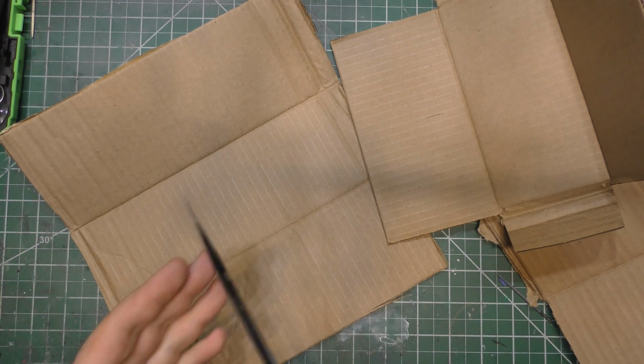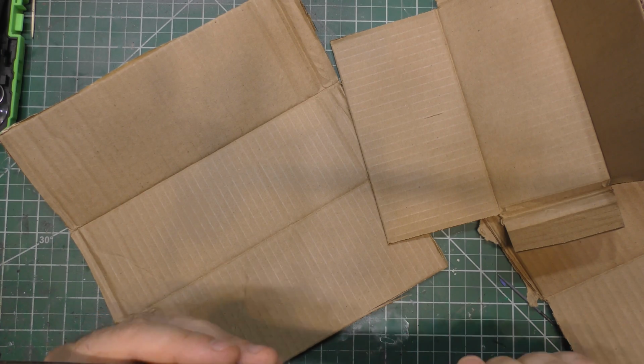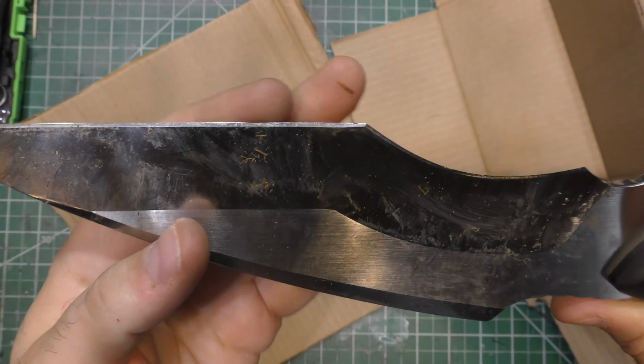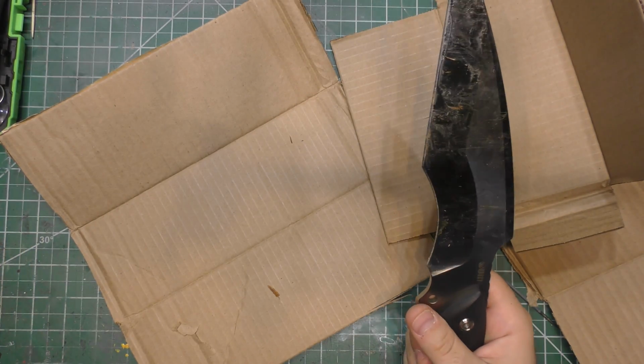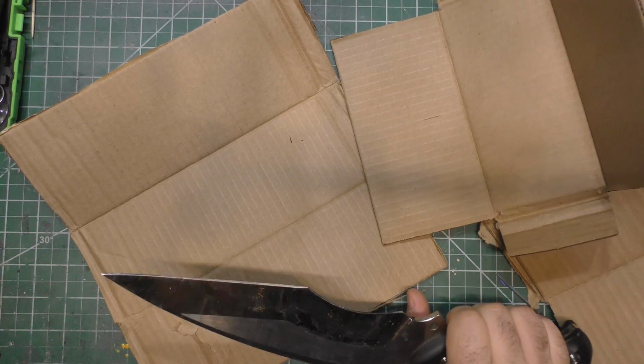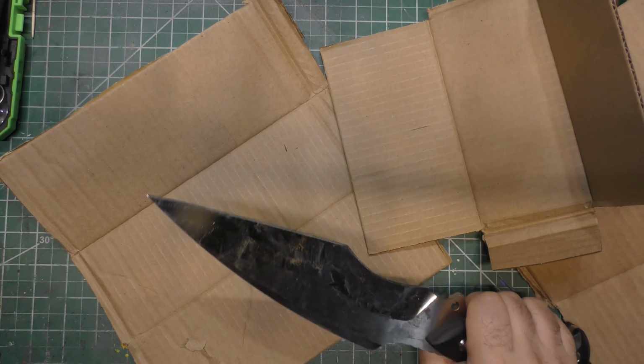It's a lot of cutting, and it's probably not going to be too fun for me, but here is a better view, I don't know if it's going to show up better. Do you see those little deformations along the blade from cutting the wires? Anyway, we're going to see how this does, and don't worry, you guys will get the fast forward version of it all. So, let's go.